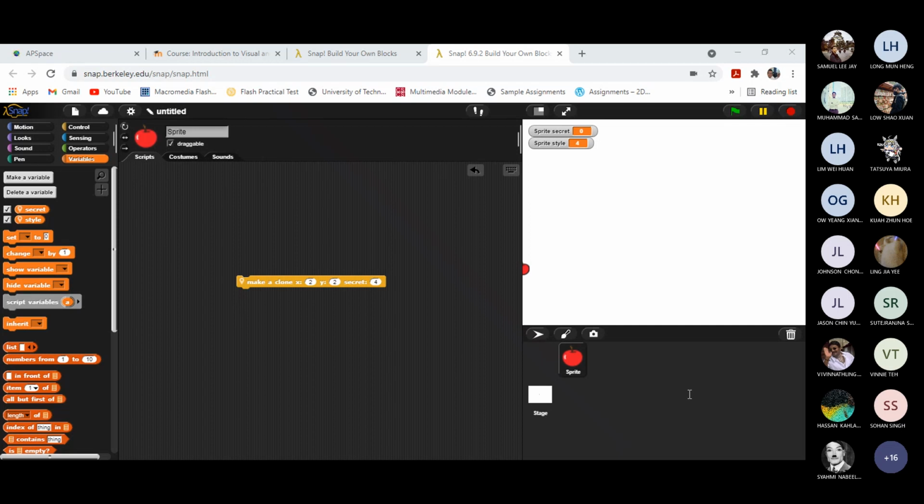When you check, for the style the value is actually 4, but the value inside the variable here does not change. That is what you mean. Yes. But it's okay.